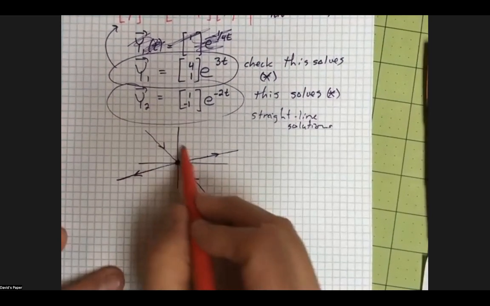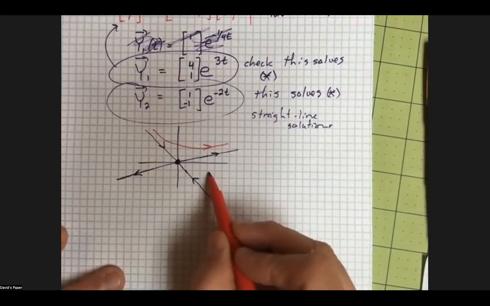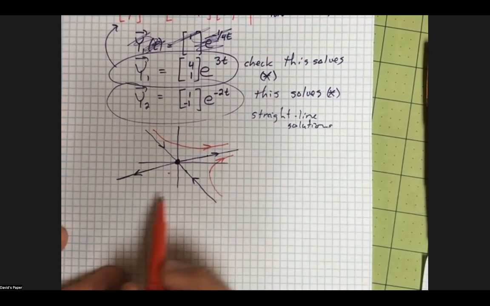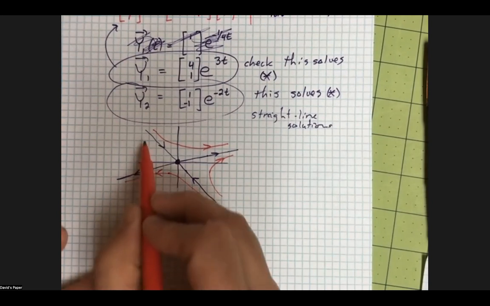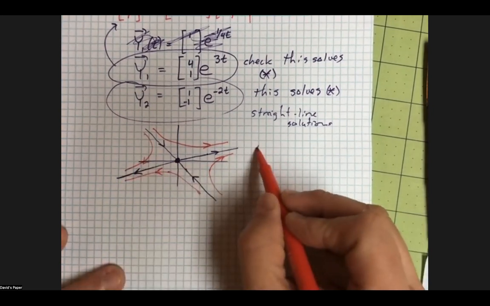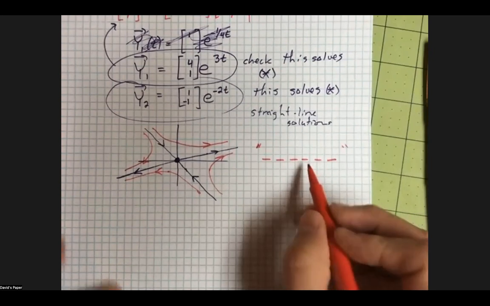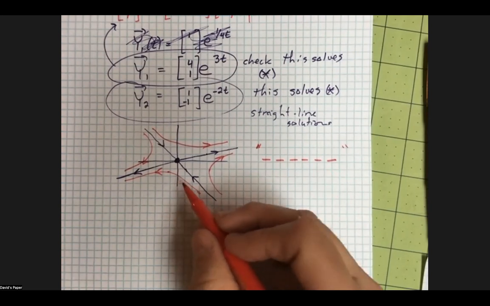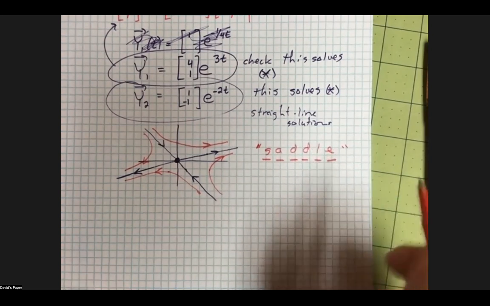pieces. And the flow of the ocean in this piece is like this, the flow of the ocean in this quadrant is like that, the flow of the ocean in this quadrant is like this, and the flow of the ocean in this quadrant is like this. You have a word for this. You can type it in the chat if you want. What's the word for this shape you saw in Calc 3? Excellent. I was going to demand one letter at a time because I love to play Wheel of Fortune. Yes, it's a saddle.